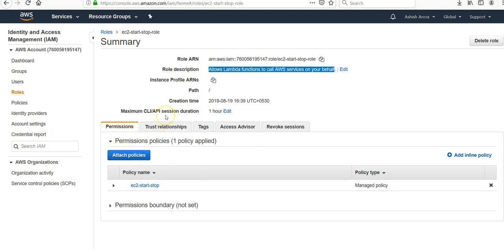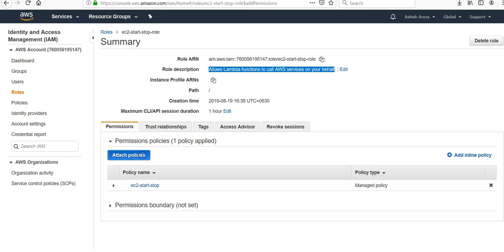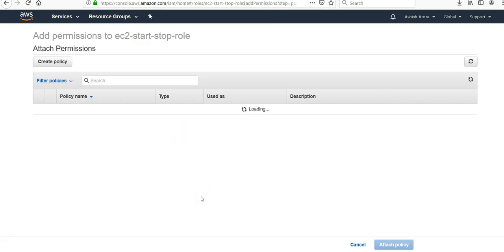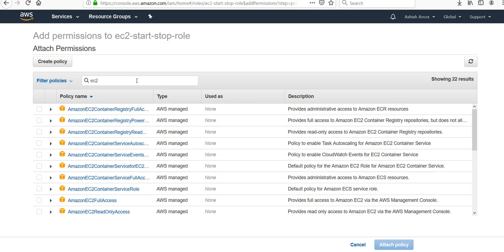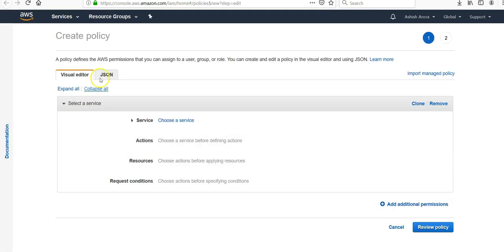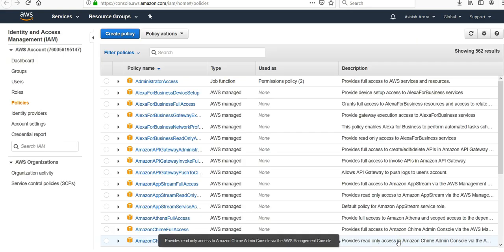So when you create a role, you will have to assign a policy, permissions, or trust relationships to it. If you go under the permissions tab, you can attach predefined policies here. Let's say I want to give EC2 full access to this role, then I will type EC2 and you will see EC2 full access. You can select it and click on attach policy, or you can create a new policy using the JSON template. Click on JSON and then you can add the access that you want to give. You want to give access on EC2, you want to give access on S3. I'll show you some videos on how to create a policy and how it works. But for this video, let me show you the policy definition file I already have.